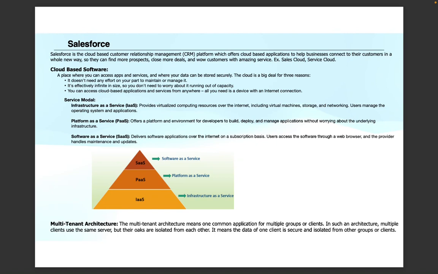Whatever you need, how much space, virtual machines, networking, you just pay that much money, and you get that much infrastructure ready for you the next moment. Platform as a service: once you have the infrastructure, you want to use it to build your own applications on the cloud, build, deploy, and make those applications available to your vendors.